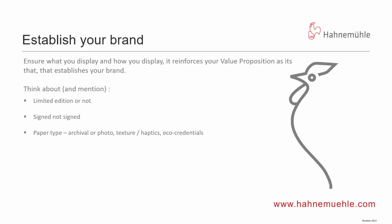If you've got paper that has certain haptics, then that is an interesting thing to do because you can see it more clearly. We had a photographer recently that was doing a project on waterways and the cleanliness of waterways. He chose to print on the hemp paper because the environmental subject matter lent itself to an environmental paper. We've had people shoot imagery of tigers and leopards, and so a more coarse paper actually shows the fur of the animals in a very different way to a gloss or a luster would. So choosing paper is an interesting thing to do.